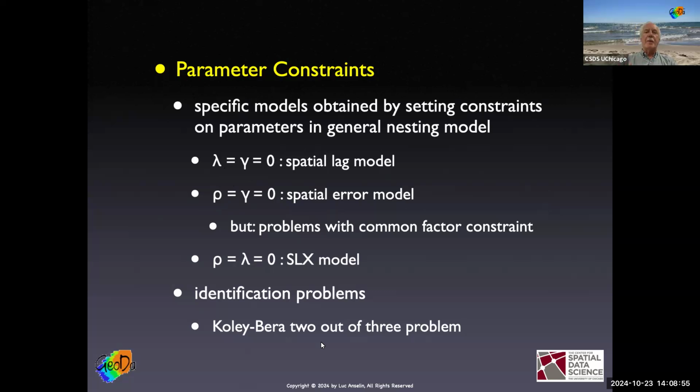There's always been a lot of suspicion, in part because the estimation doesn't work very well. You get numbers, but they don't make any sense. What you do tend to get is that rho and lambda kind of bump around. So you get a small rho, then a big lambda, and then vice versa, and it's very hard to know which is which. But this is a formal proof that it doesn't hold. So as a practical strategy, it doesn't really work to start with the GNS model because you can't meaningfully estimate the GNS model.